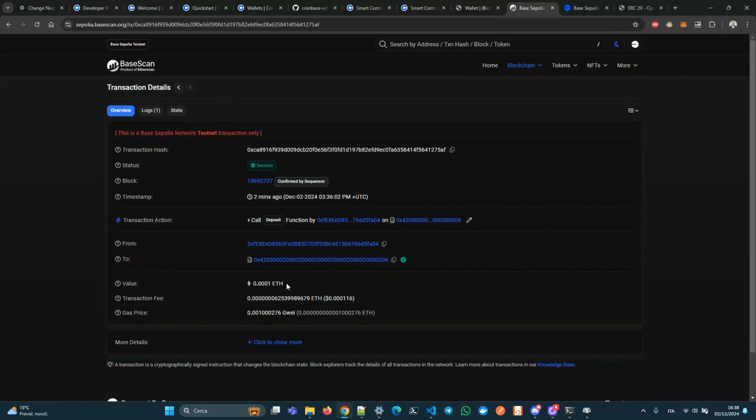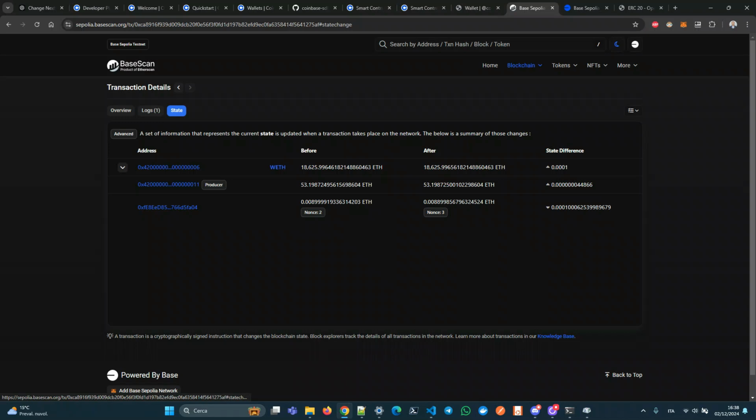Okay, as you can see, we have transferred 0.0001 ether. This is the deposit. In reality, we are calling the deposit function. From is the Coinbase wallet, and this is the wrapped ether contract. We are calling the deposit function, and we are depositing this value here.